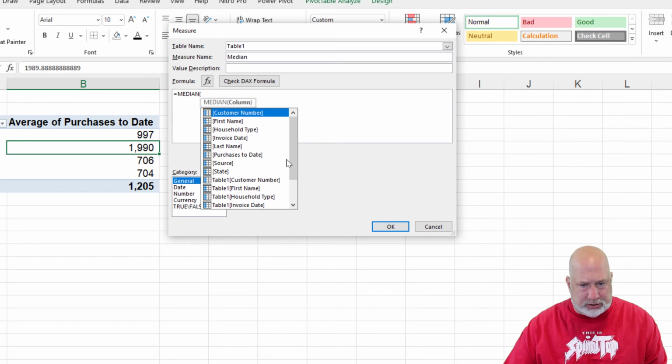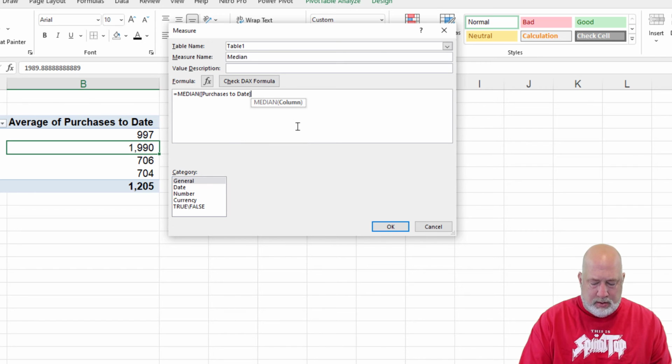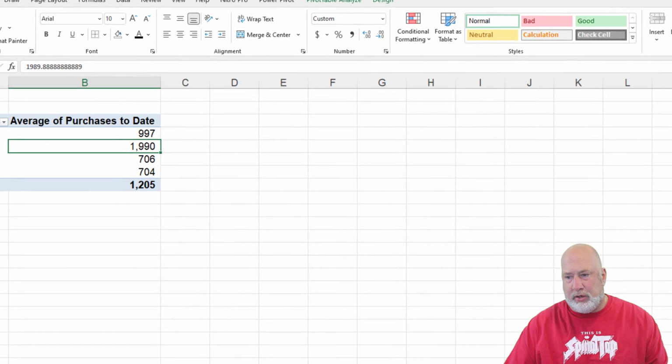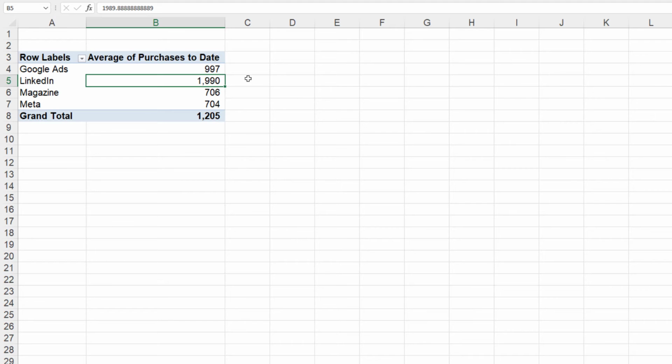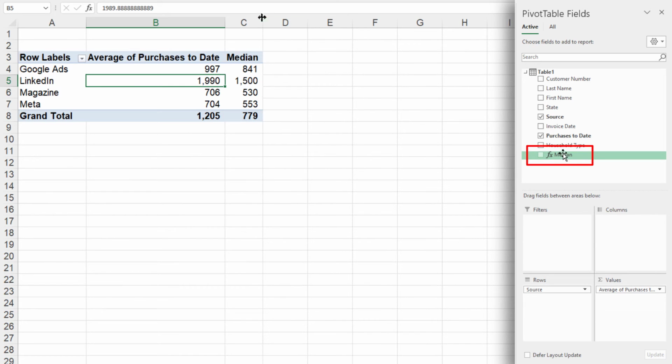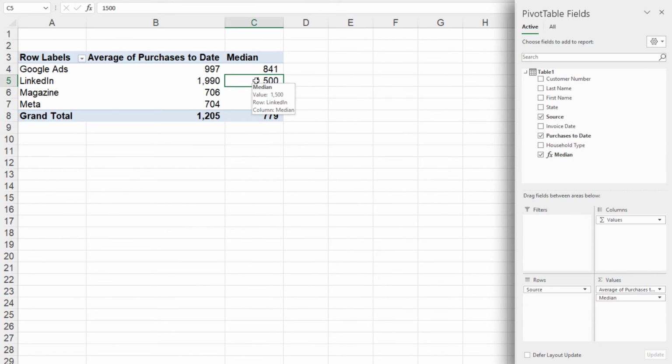I'm looking for purchases to date. Close, and how do you want this to look? I want it to be a number, no decimals, but I do want a comma. Let's see if this works. Nothing happens over here in column A, B, or C, but I now have a field called median. And there I go. And there's my 1500.